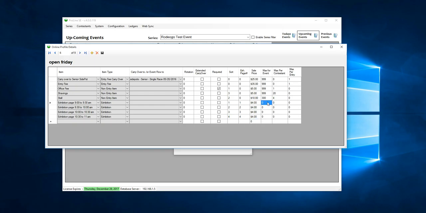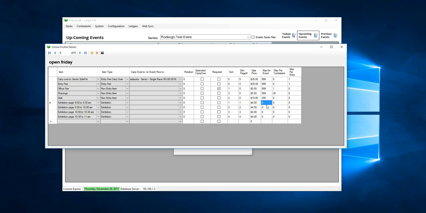And for max events, say I've got 30 on a page. The smart thing to do is to sell about 20, 22 on them. The reason is sometimes they'll start buying them real quick. The website can't keep up with the speed, and sometimes it can oversell by 1 or 2 or 4, depending on how many in that group you're selling. The other thing is even if you don't sell them all online, this will leave some open. So when you have people that walk up, they can fill them out, or they can sign up for some when they get there. From experience, it's good to leave some open.